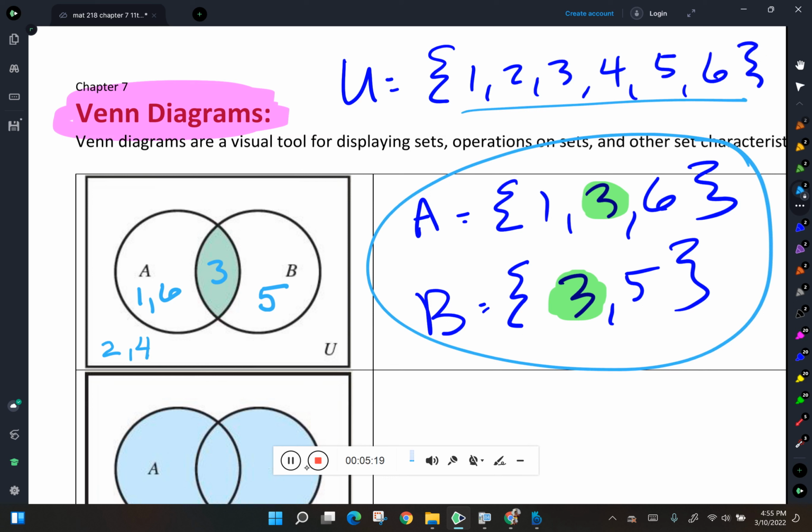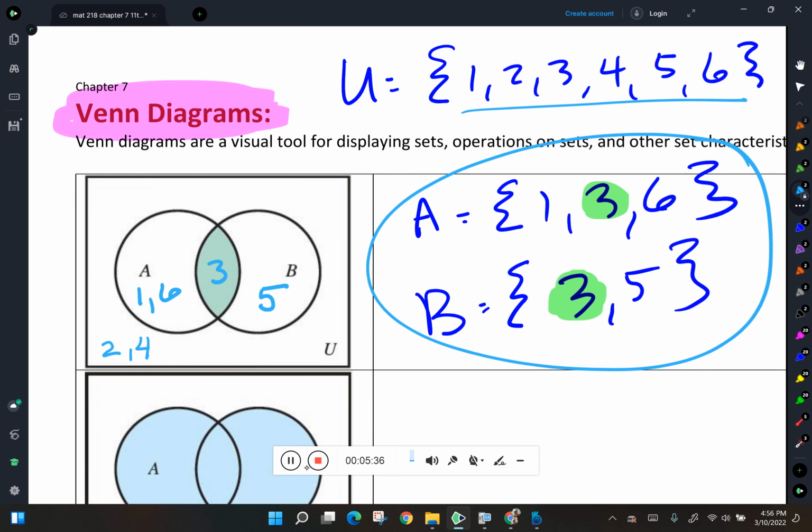So we can use Venn diagrams as a way to describe sets, to place elements into a picture. And sometimes when things get a little complicated or confusing, we can use the sets here to talk about where things are and what intersections would look like or what unions would look like.